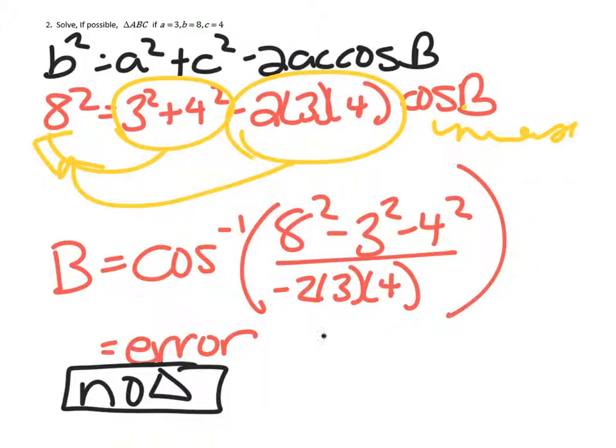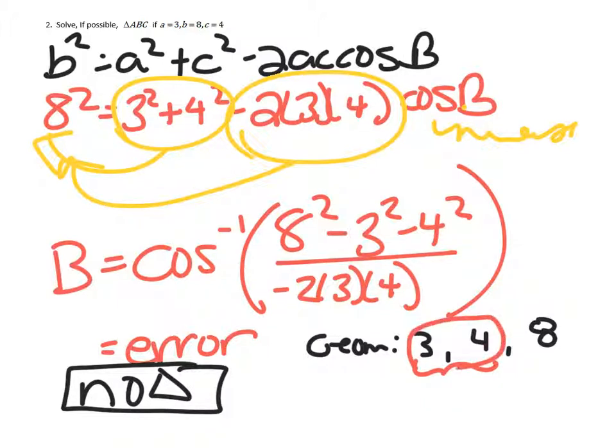Okay, and let's go back to our days of geometry and think about this. If I have a side that has a length of 3, one that has a side of 4, and one that has a side of 8, one of your properties said the sum of two sides has to be greater than the third in all the combinations. And as you'll notice, 3 plus 4 is not greater than 8. So if you had seen that at the beginning, you would have realized that it's not going to make a triangle.